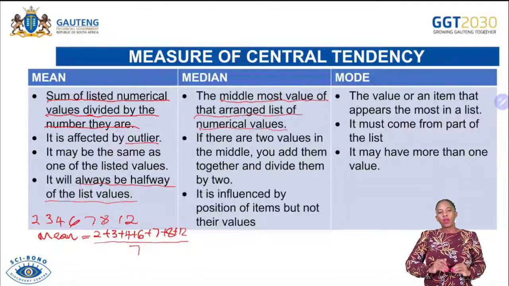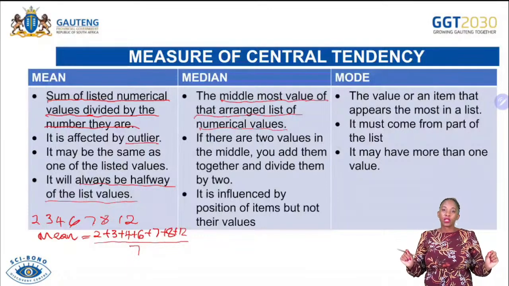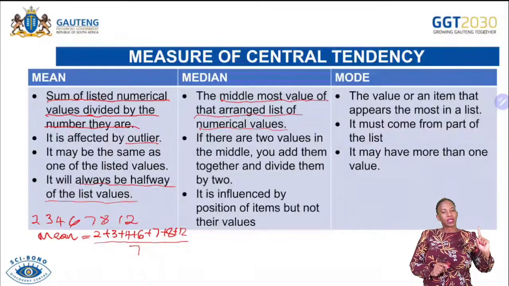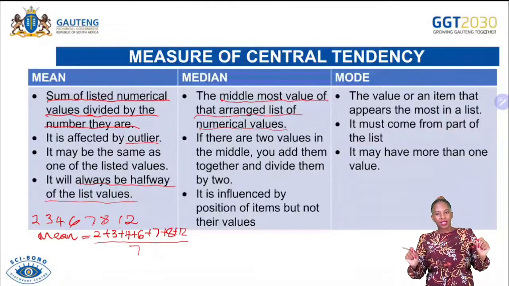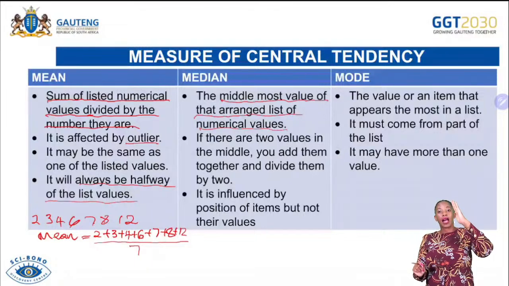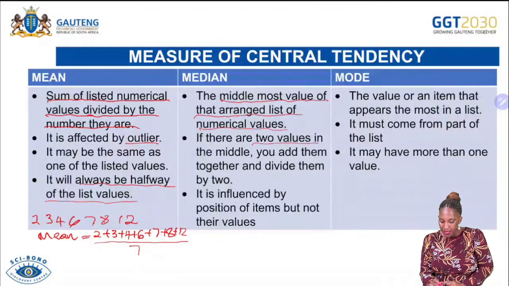So it means when we are to determine the median of the data set, we first have to arrange our data in ascending order, meaning from the smallest to the biggest, or in a descending order. If they say arrange your data set in a descending order, that means you have to start with what? With the biggest number and then going down to the smallest number. If they say ascending order, we are going up, and descending, we are going down. Don't forget that one.